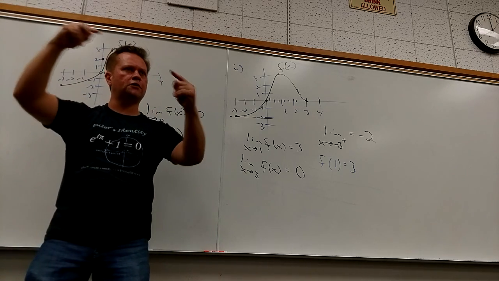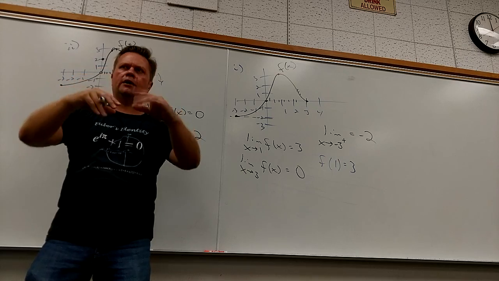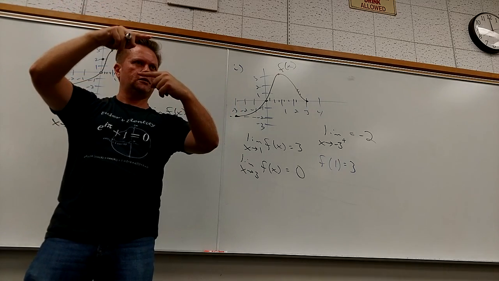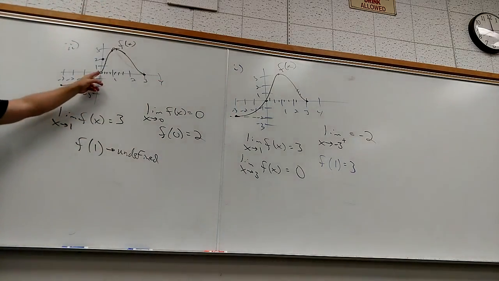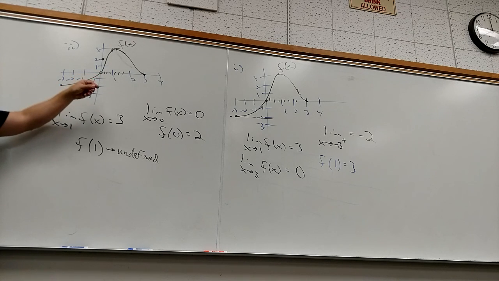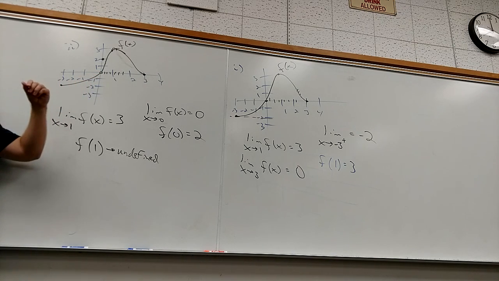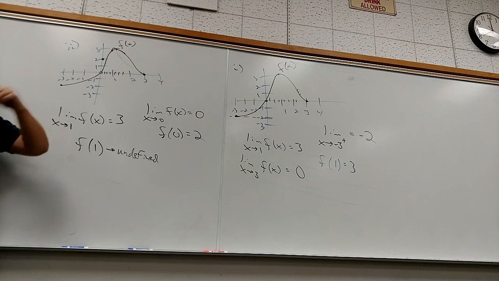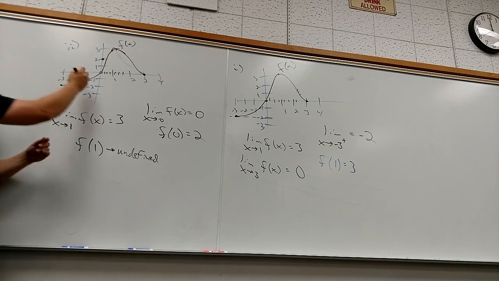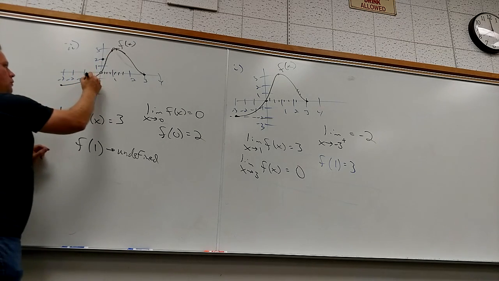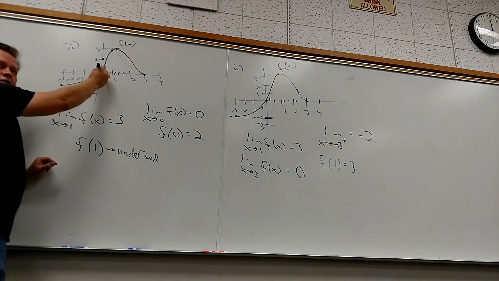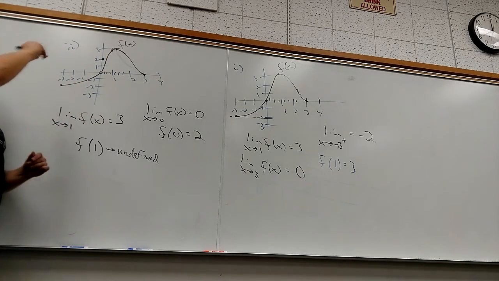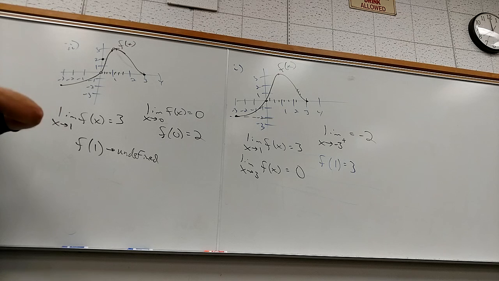All right, so I keep saying both sides. I want to show you another example about what if they don't agree. But real quick, before I leave this guy, would you say it's continuous through x equals 0? Even though we haven't even talked about what continuous means, what does your gut tell you? No, you cannot travel from this side straight through. You go, oh no, the road's out. Not only is the road out, but somebody threw it away over there. So you can't get there from here, right? It's like, well, I live on this side. That's my life, right? You can't get through, so it's not continuous.